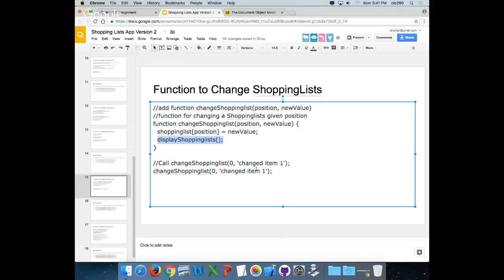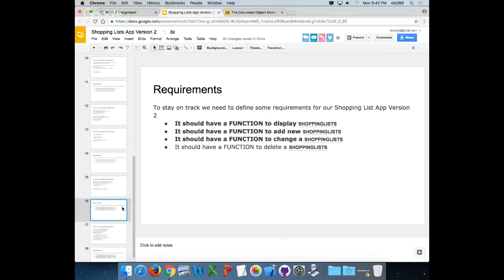All I'm going to ask you to do this week for this one is just change one or more items in your shopping list. 1 is the minimum that you need to do. You can do more than that if you want to, just to see how it works. But again, the catch on this one is just throwing out the index of that array, whatever it might be, and then updating the text to be something different than what your original item is. And I suggest putting in the word changed in front of whatever it is you're going to be changing it to. That way when it displays later, you'll see what it's talking about. And by the way, we'll see it in an end result. I did create an app for you to look at the final result. So that fulfills the changing shopping list.